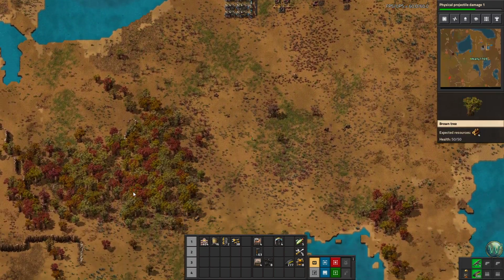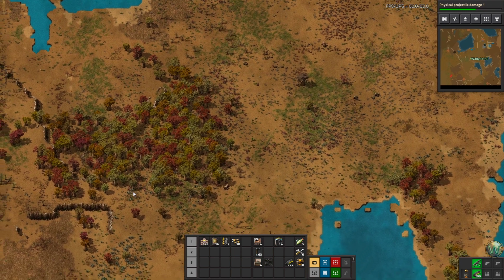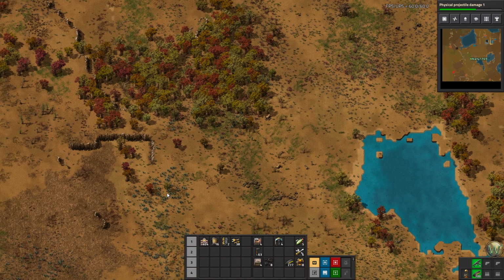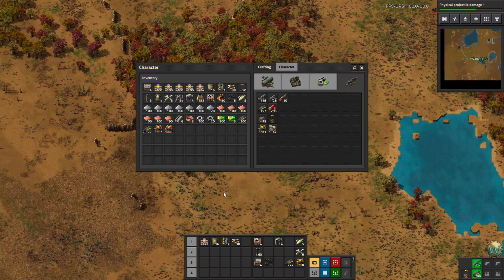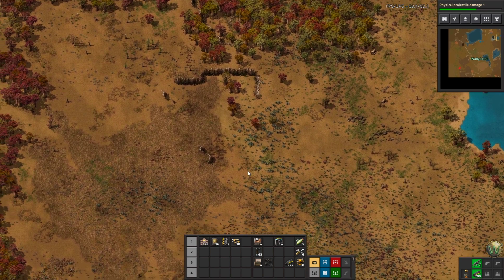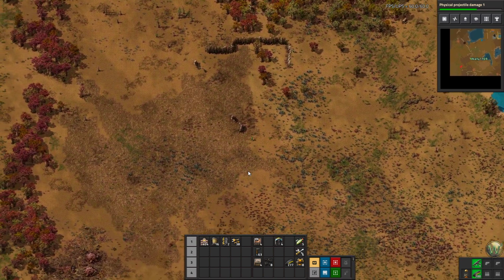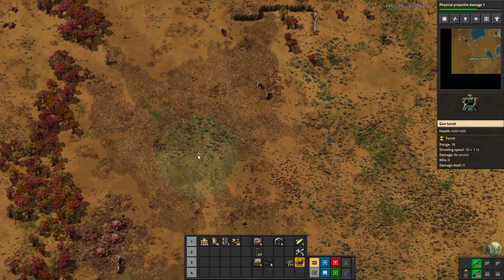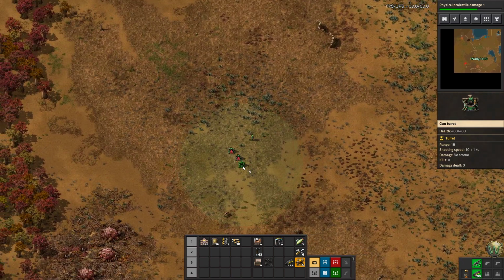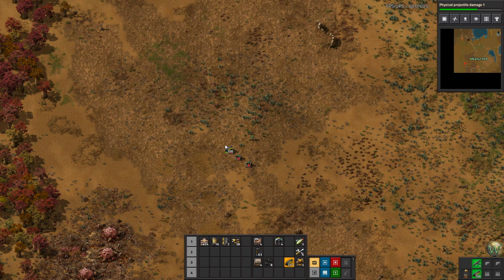These trees are probably what saved me from those attacking me earlier than they did. Clump of trees means pollution absorption. All right, so here we are. Do a little bit of this. Oops.